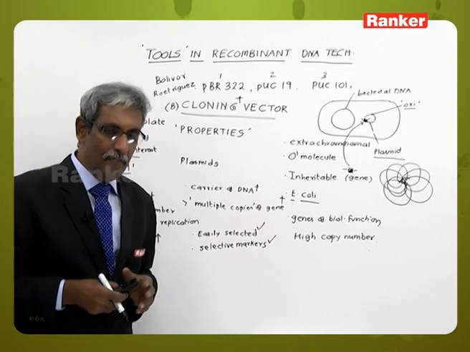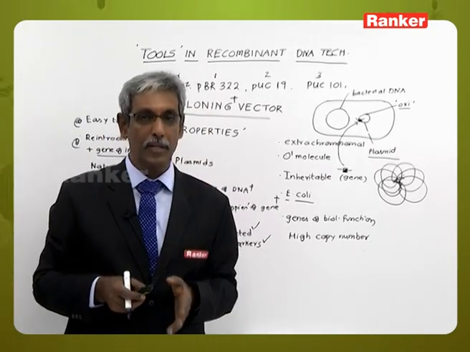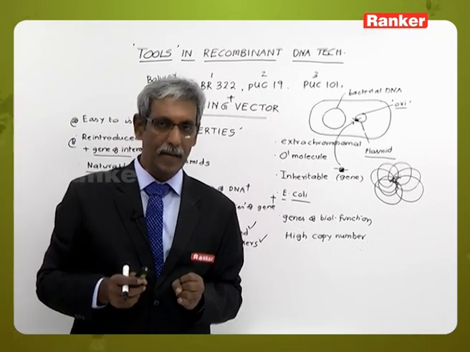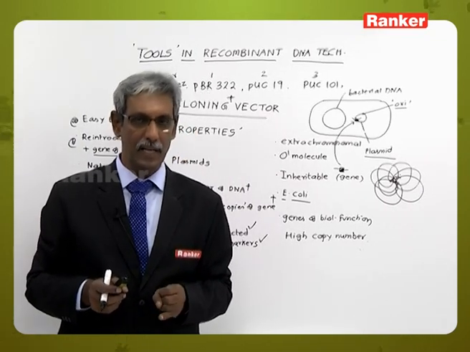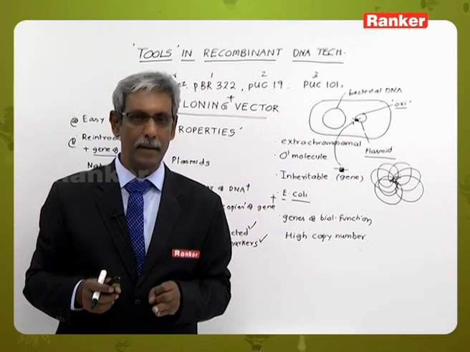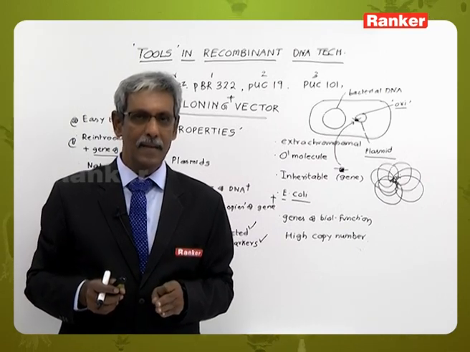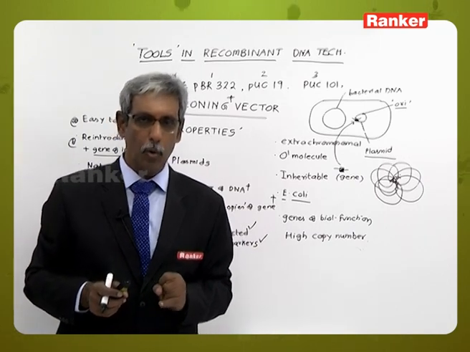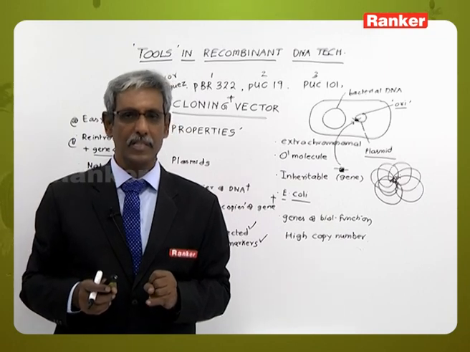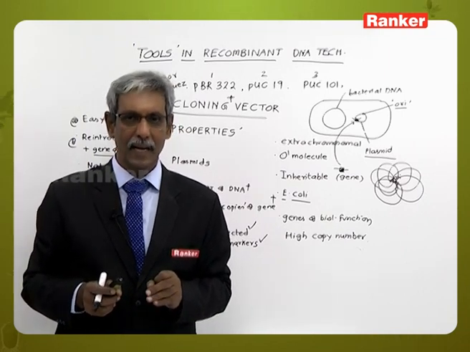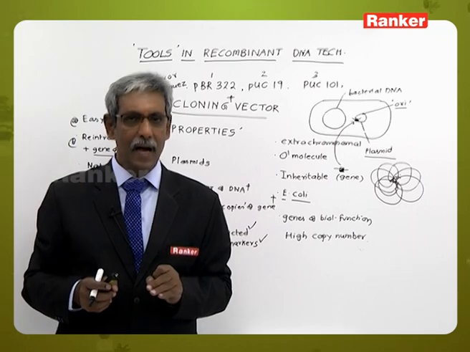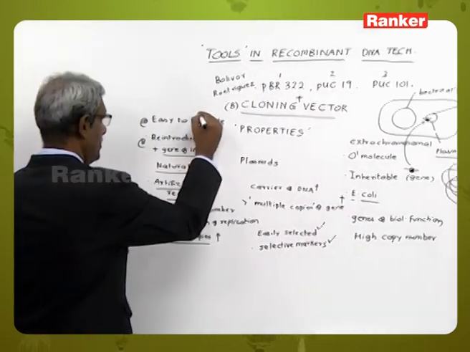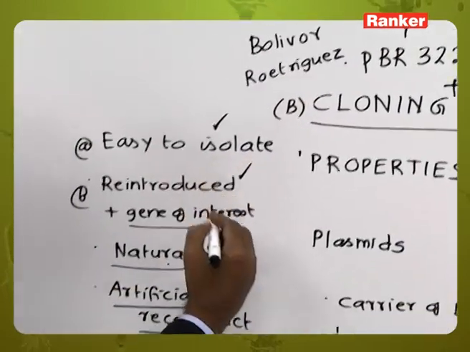Thus, before we really go into the details of the plasmids, you should understand that plasmids are a boon for genetic engineering. Plasmids are natively present within the cell. Plasmids are extra chromosomal elements. They are capable of inheritance. They are circular double-stranded molecules. They show a pattern of inheritance. They have an ORI or an origin of replication which is capable of having a high copy number. Then again, they have selective markers and they show characters like whether they are easy to isolate, and whether you can reintroduce a foreign gene.